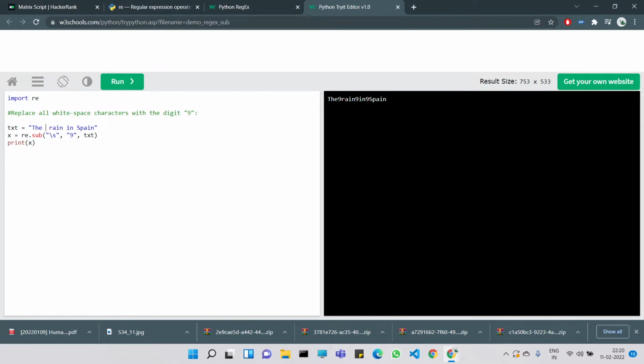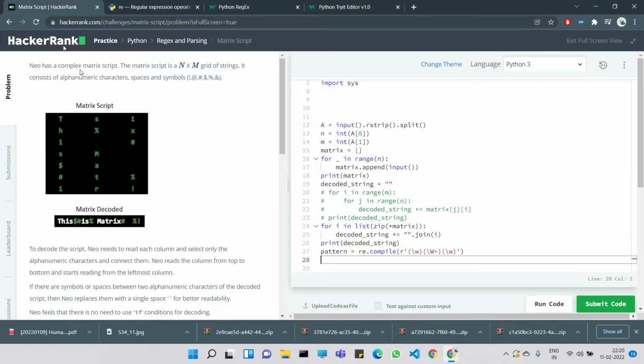If we increase the space, then run the code, it will replace all the spaces with a 9. So it will be like the pattern, then the text that is going to replace the pattern, and the text in which the pattern should be found. Okay, that's the way. So let's use that.